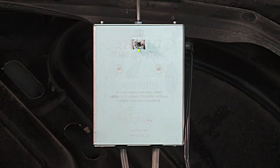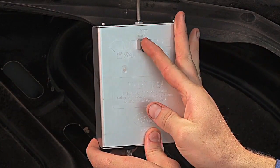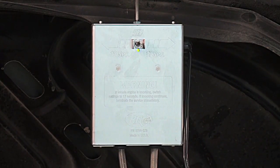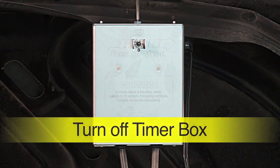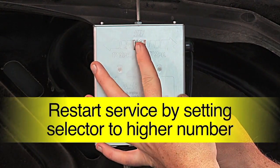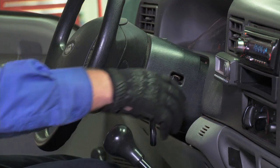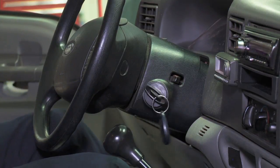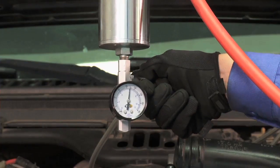If the vehicle runs well and does not clatter or knock, switch to the lower number for faster cleaning setting. But if the engine begins to clatter or knock, immediately turn off the timer box and wait for the engine to run normally. Restart the service by setting the selector back to the higher number. When the EGR cleaning is complete, shut the engine off. Then turn off the timer box and shut the ball valve on the supply tool.